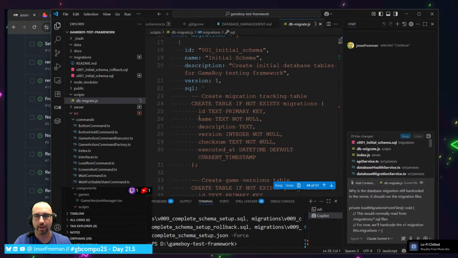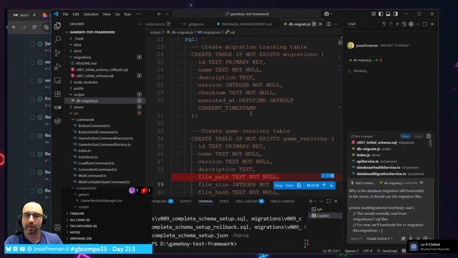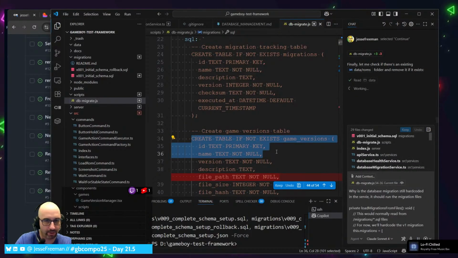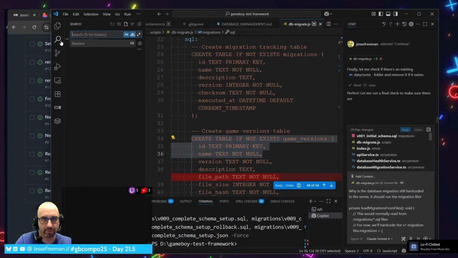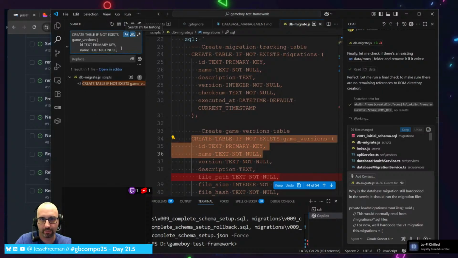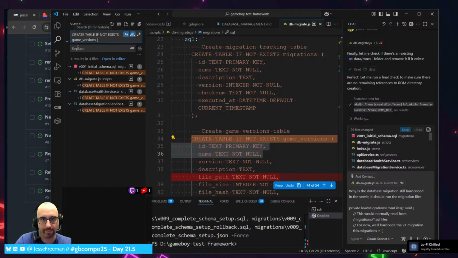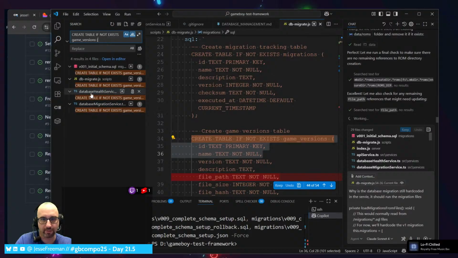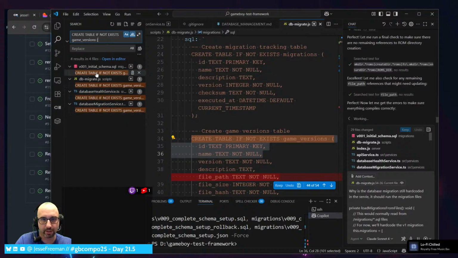Continue to iterate, this is a big problem. It has these migrations in multiple places throughout the app, and this shouldn't happen. I don't know why it's duplicating this logic. Maybe I'm missing something. Yeah, look, in this health service, migration service, and DB migration, it's creating it in all these different places.